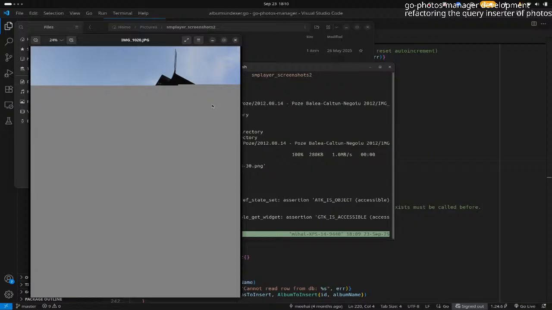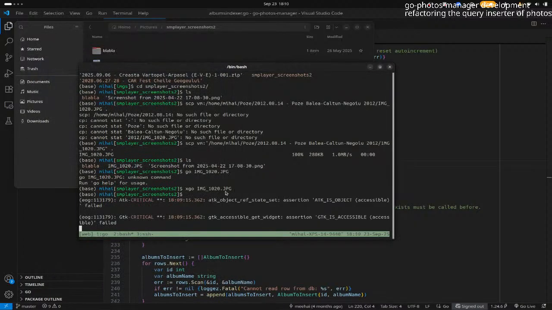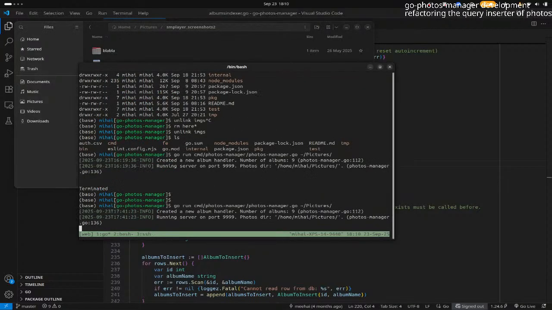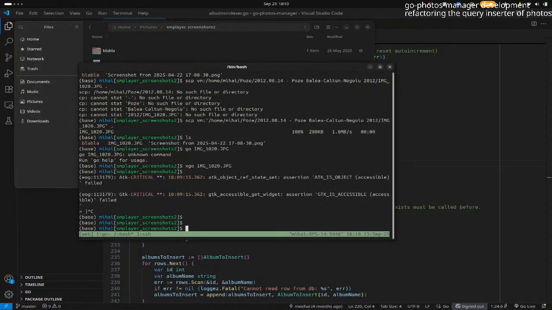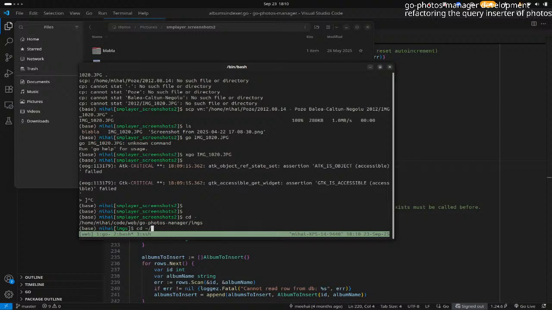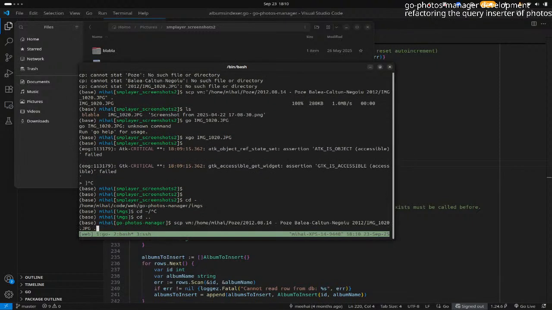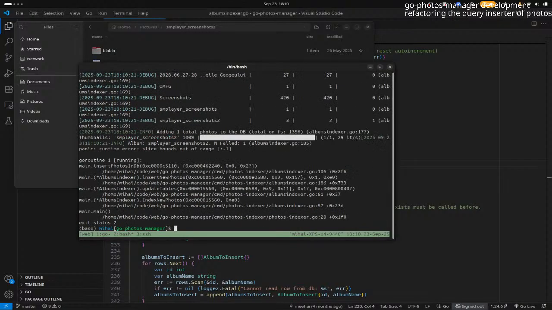Okay, let's see if I try to index it, will it work? I mean, obviously it won't work, but let's see how it fails. This is a great way to debug: just get data from production, in this case my albums, and where it fails, you make a test case out of it. Alright, great, so it fails. Nice. So it's three pictures in total, two on disk, one to add.